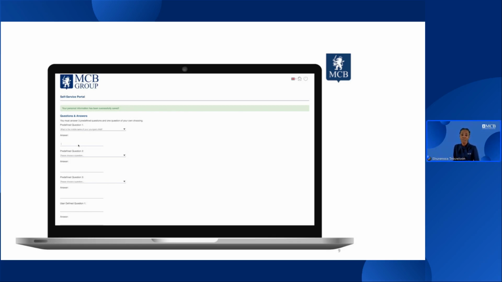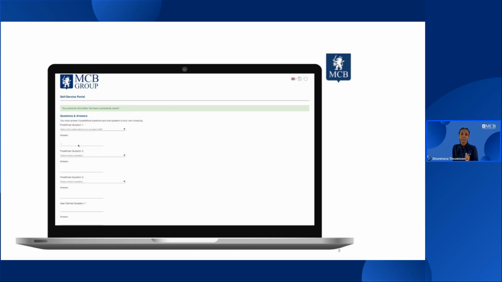So this means that if you use a capital letter, when you go to the next step to answer, you have to use capital letters again. If you use the space, make sure that it's only 1 space, so it's case sensitive. You repeat this 3 times, and then the final question is user defined.